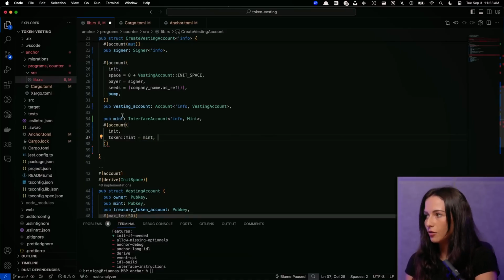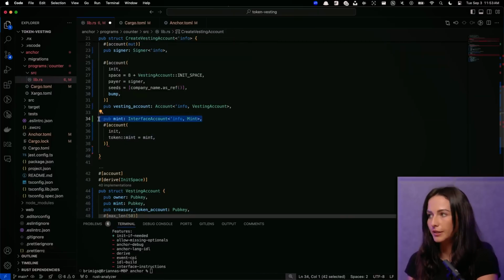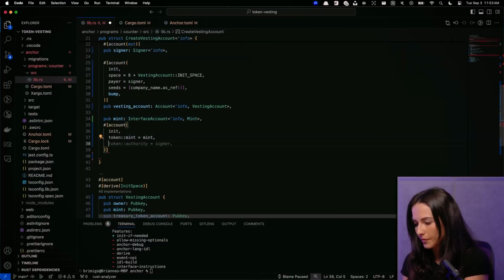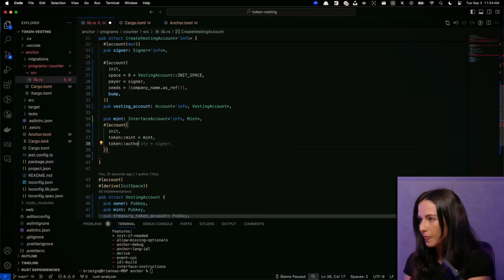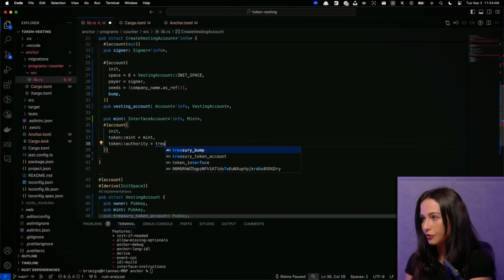And that mint is going to be the mint that we just passed through above on the previous account. Okay? And now we also need the authority for the token. And that authority is going to be the token account itself. So in the future, when we're actually transferring the tokens, the token account has the ability to transfer to the employees. So we'll set the authority to the treasury token account, which is what we're going to name this account.